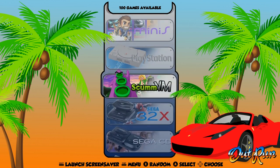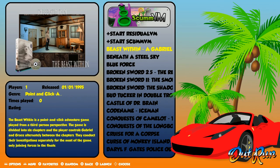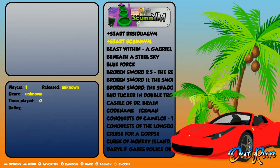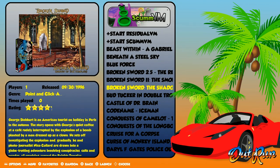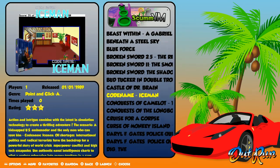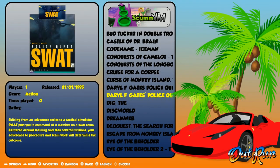You know, that's cool. ScummVM, 100 games, and these aren't small games either. You have either ResidualVM or ScummVM emulation, and some really good games on here. Some fun games to get lost in.